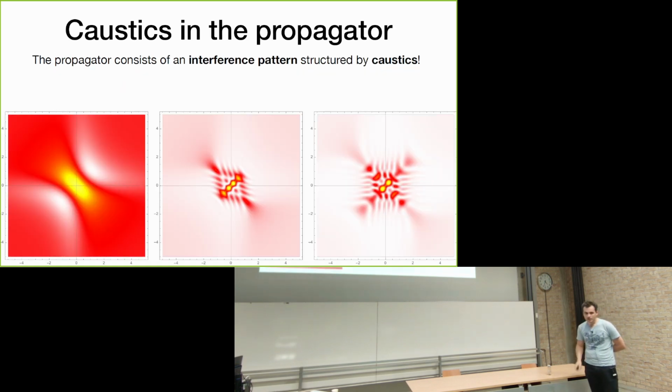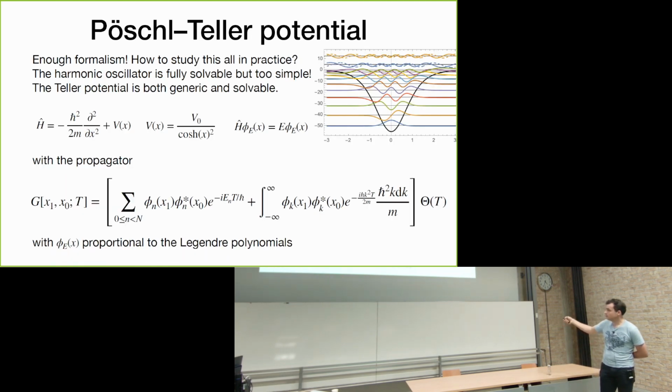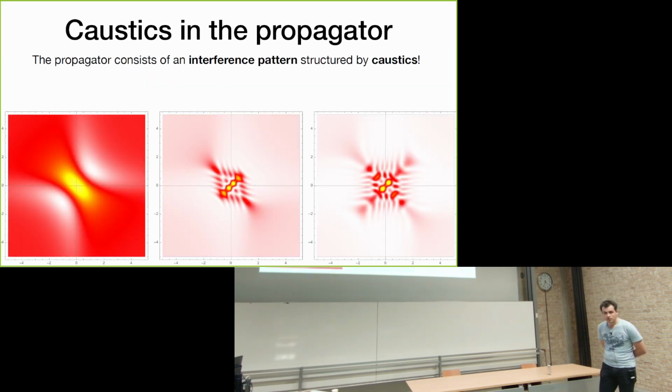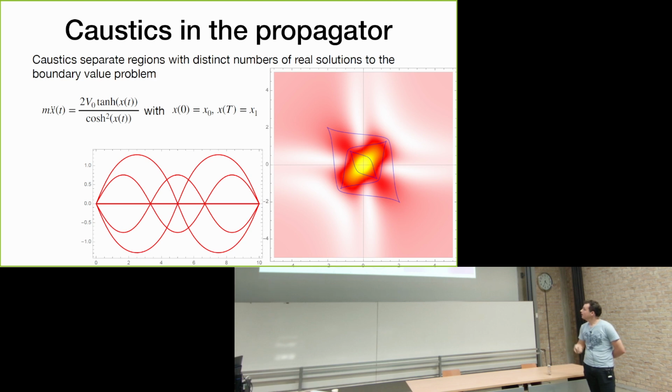So the first thing which you realize is that this propagator, written like this, has been known in the literature for a long time, but there were kind of typos in the literature and nobody actually took the time to evaluate these integrals. And what we find if we evaluate the integral is that you get these kind of interference patterns. And you in particular see caustics. So this is the propagator at a fixed time as a function of the initial position and the final position. And it's kind of beautiful that this path integral leads to an interference pattern just like what you see in wave optics, where you consider lensing, for example. And to make it more concrete, you see caustics. And the caustics are basically organizing the path integral and the propagator neatly.